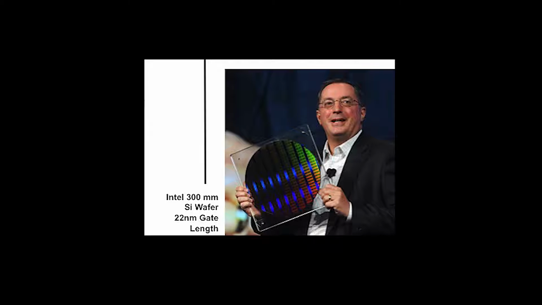And the other big motivation for Bruce Kane is summarised by the photograph on the bottom right. This is a 300 millimetre or 12-inch wafer of silicon. That wafer contains probably about a few hundred Intel microprocessors, and each one of those microprocessors has around 1 billion of those transistors that I showed you earlier. So that scalability is a really key aspect of this research.